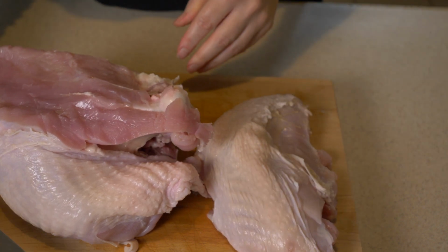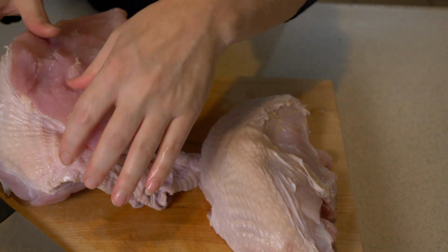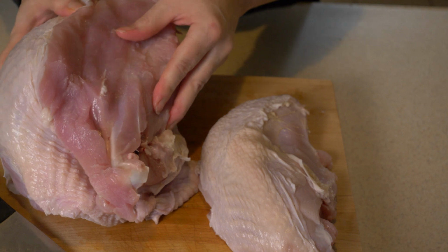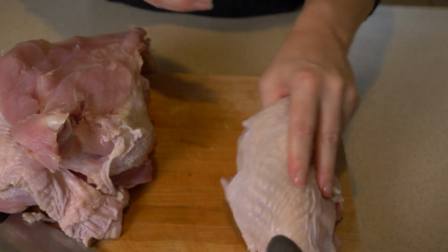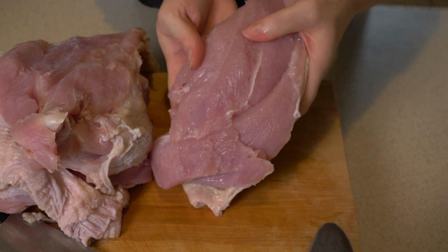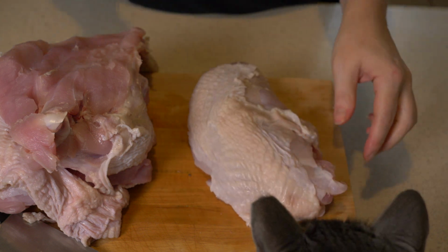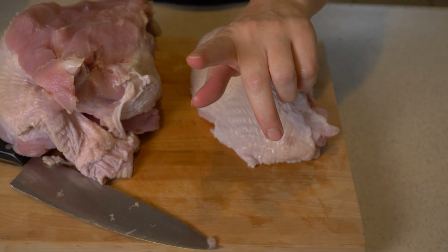I still got a bunch of turkey left on that side, but again, I don't really care. I'm still gonna roast it. It's still gonna work. Not that worried, it's not gonna get wasted. Okay, but this turned out pretty good. It's a little bit choppy, not a big deal. I will never again make fun of the people on MasterChef when they have trouble deboning things. So we're gonna get Churchy off the counter and we're gonna continue on.